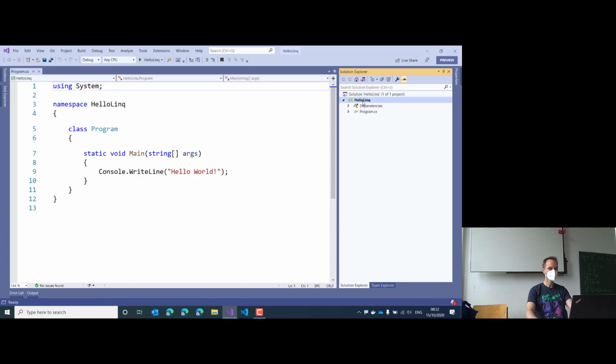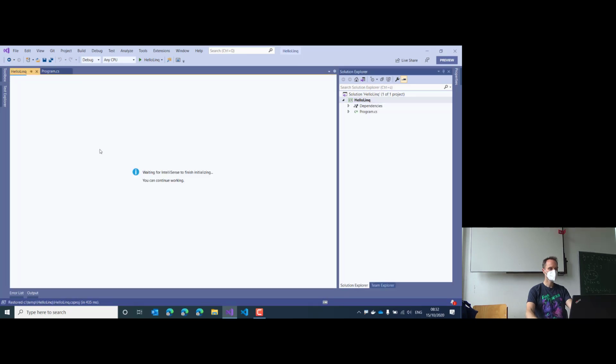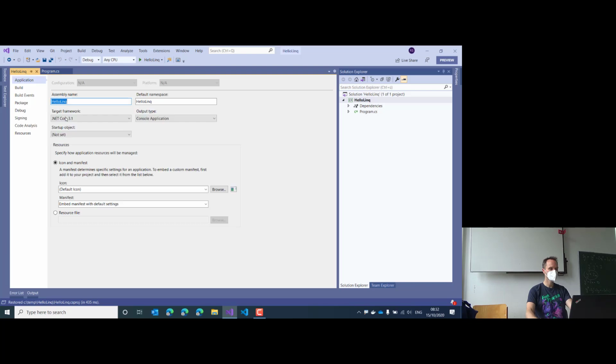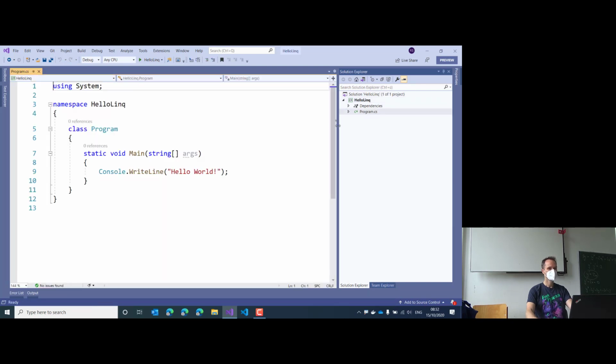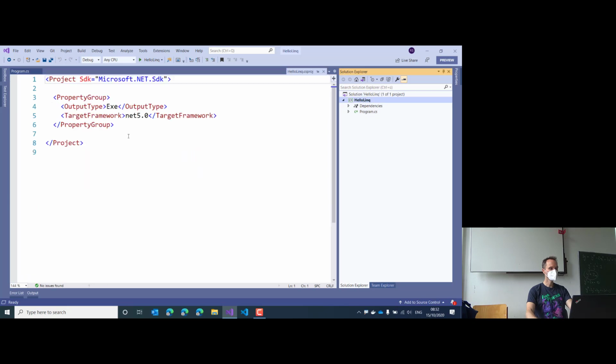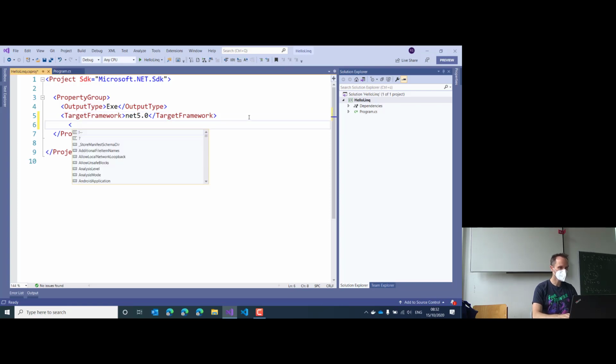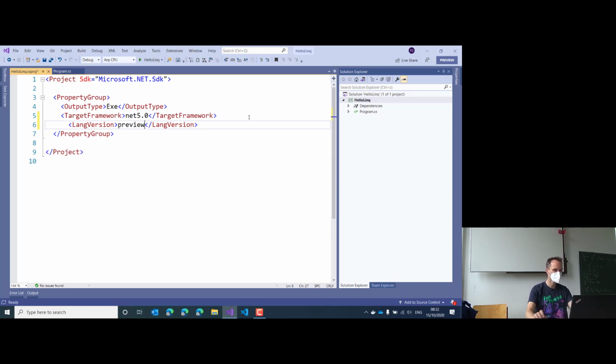And then please remember, go to Properties or in the csproj file, as we always do, and switch to .NET 5. I also ask you in the project file, you can remember it from last week and the week before, to go to LangVersion preview in order to get the latest C# features enabled in our program.